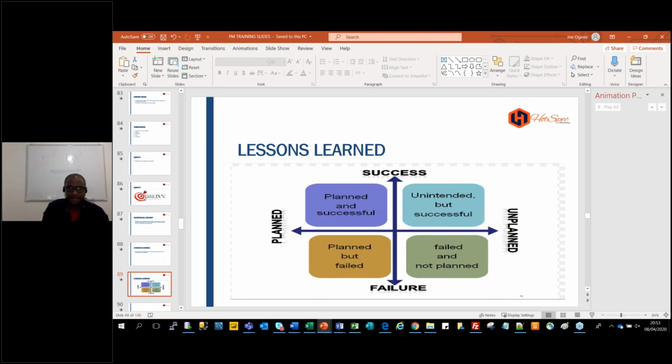What are the good things they wrote? I need to start implementing that. I'll bring that on board. The unplanned things that worked, I'll bring those too. And I try to avoid the things they planned that didn't work well and the unplanned that didn't work. So I will avoid the bad side and adopt the good side as a PM. So we always read lessons learned from similar projects or any other projects. You're documenting it for your use and for other people's use.